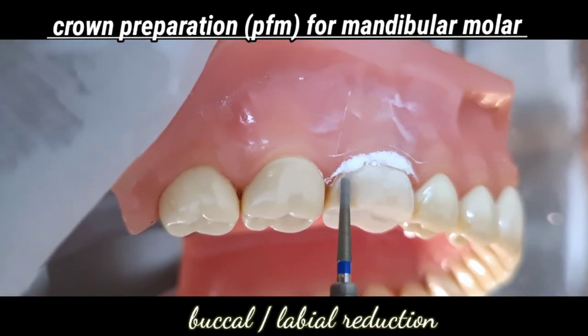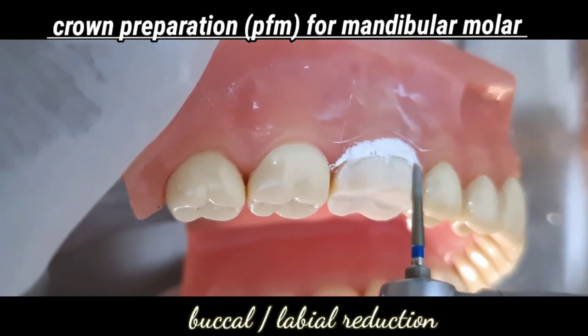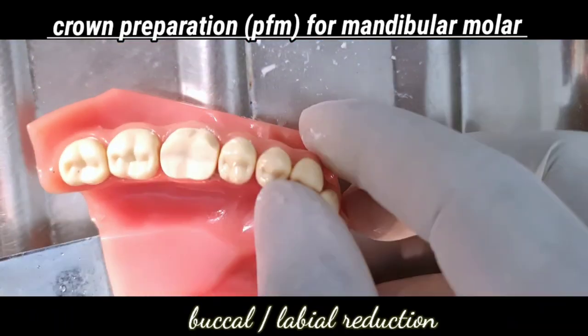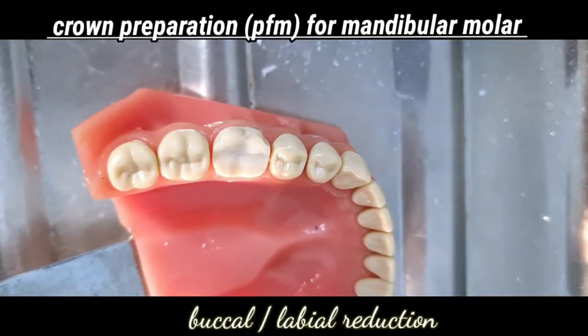When we are working on posterior teeth, gingival reduction is very important because occlusal reduction and functional cusp bevel will automatically form the occlusal plane of the biplanar reduction. For anterior teeth, labial reduction in the biplanar is with gingival and incisal planes.